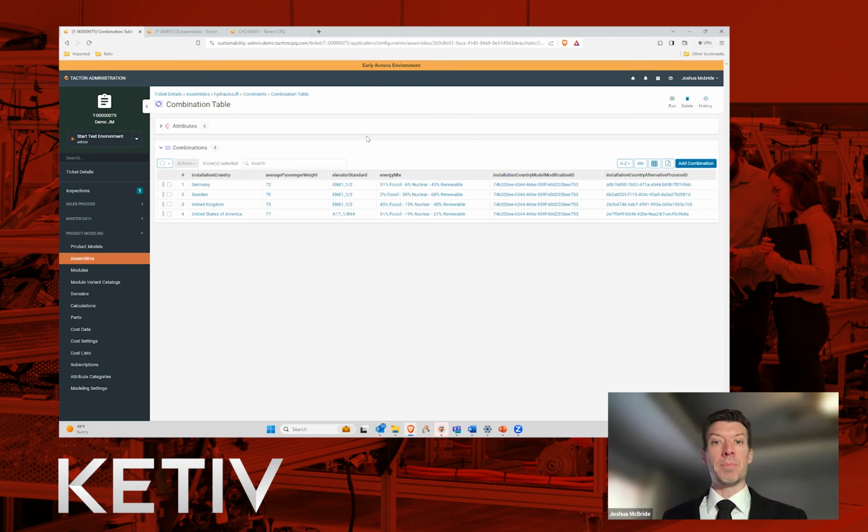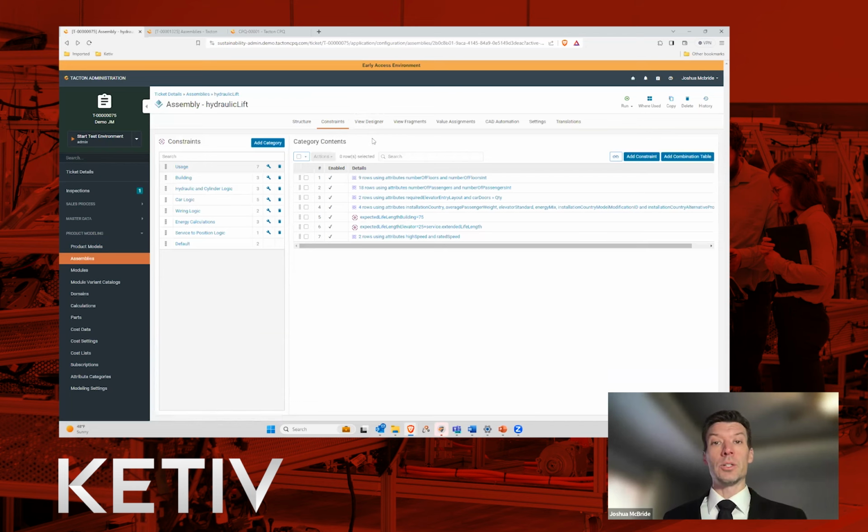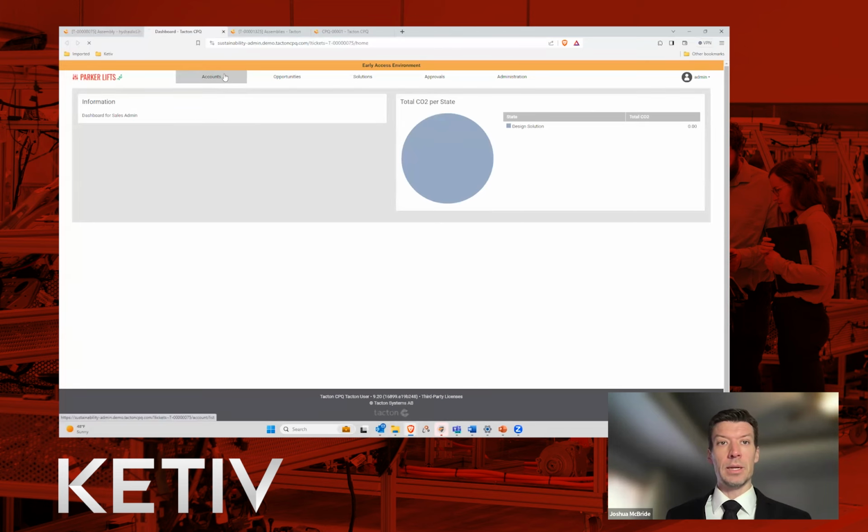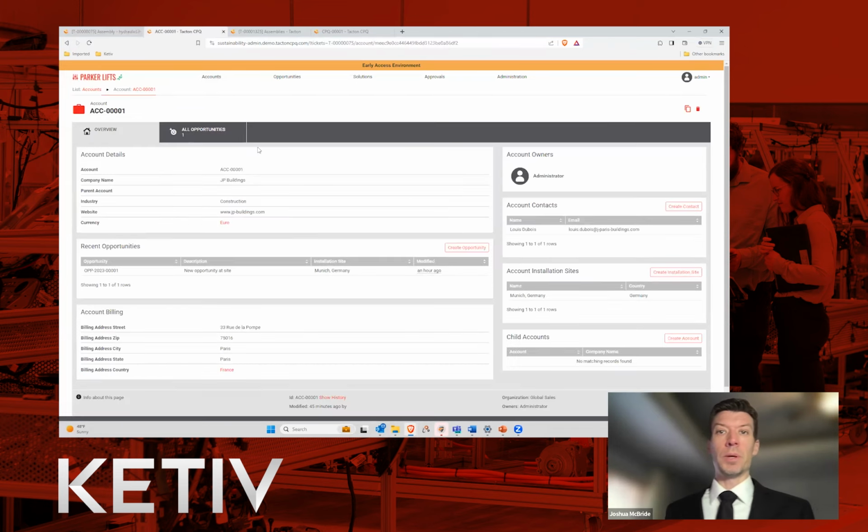So these are just some examples of how we can control the configuration. Once again, we set that in the value assignments area in order to tell it whether we want the high or low end of these different values. So let's look at the sustainability aspect, which is their new piece here. You'll see it's still an early access environment, but it will be available. In fact, I believe it's available right now, but with the understanding it's still early access.